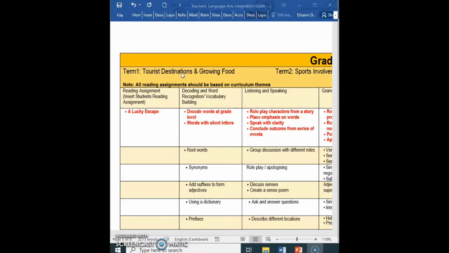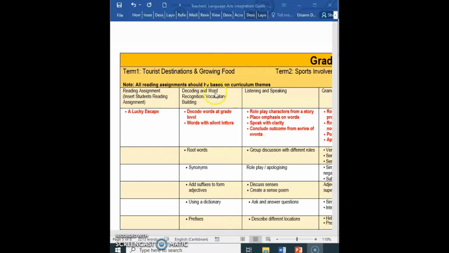Let's begin. As you can see, I have decoding and word recognition and vocabulary building as the first column. As I said before in part 1 and part 2A and B, the reading assignment is used as the vehicle to transport the components within the language arts lesson.